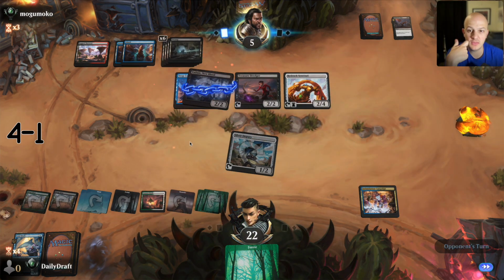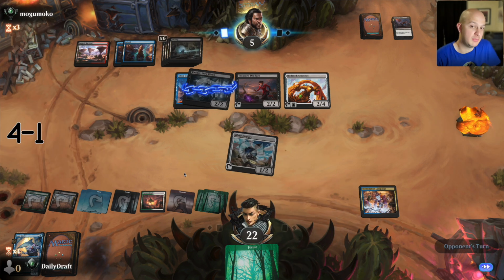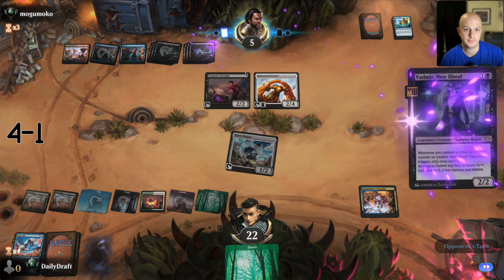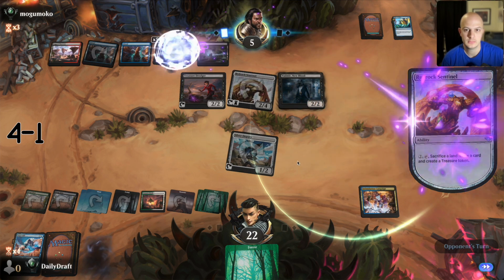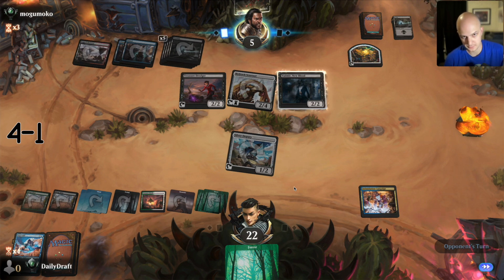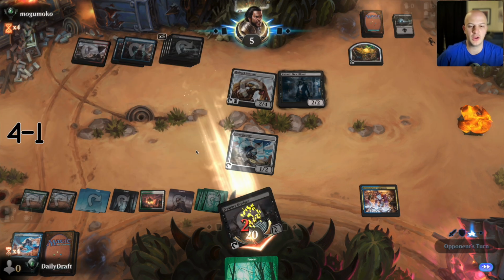I am still at 22 life though, so just need to keep drawing cards that commit crimes so Intimidation Campaign can keep going off and refilling our hands here. Nice. Nice draw. Rictus Robber. Okay.